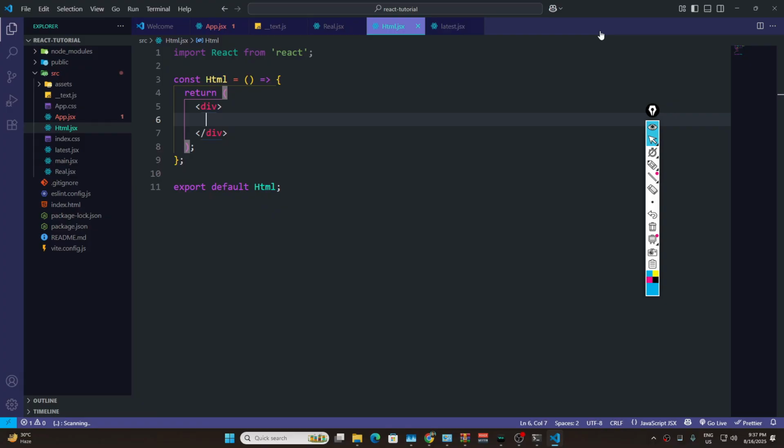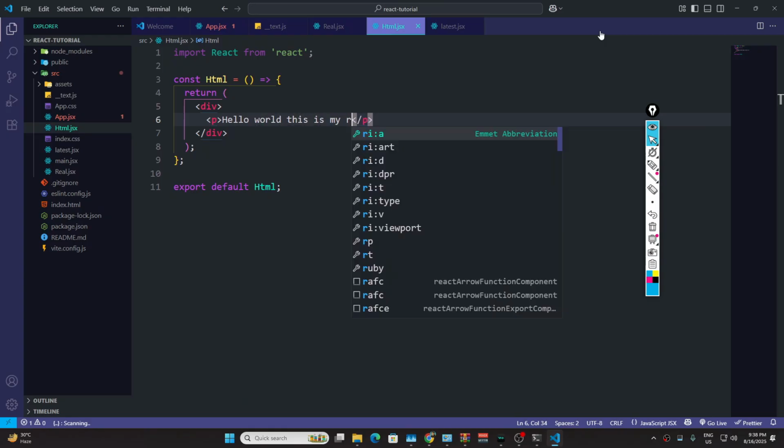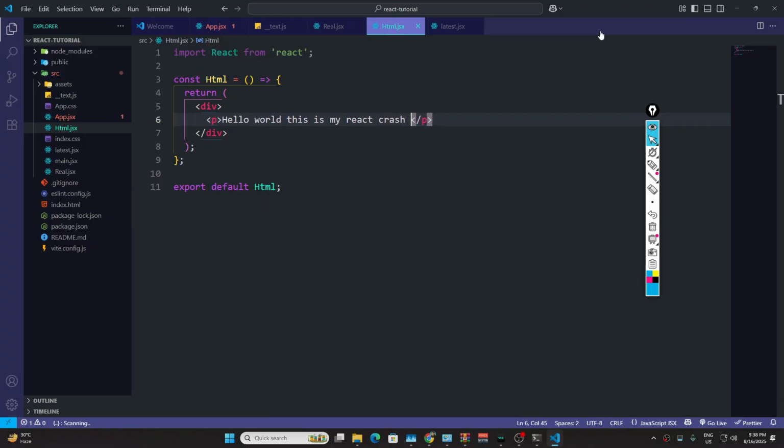After making an arrow function and returning it, make a div. In our div, we can type a paragraph tag, like hello world, this is my React crash course.